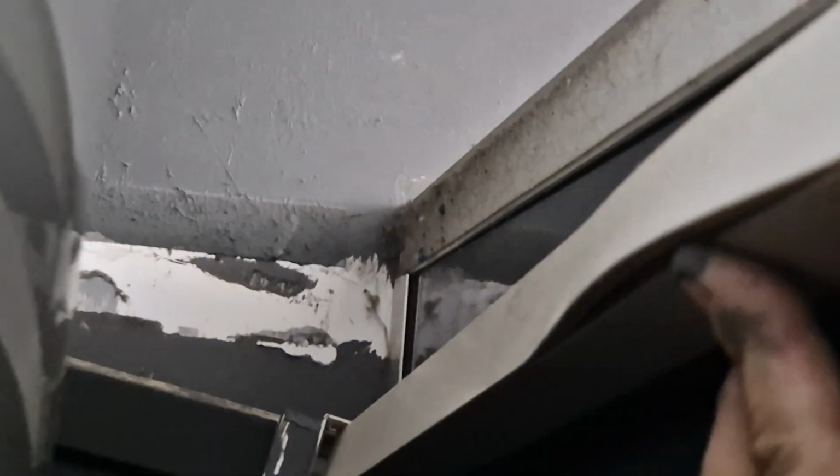See it? It's been sticky back and it's come off. That'll all be up. Probably be a job for tomorrow.